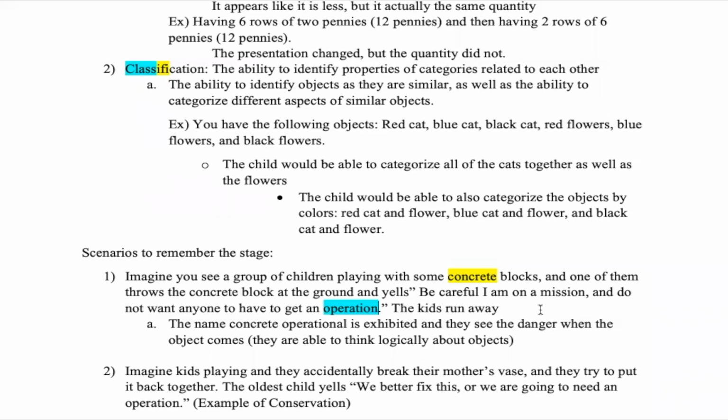Prior to conservation, you're like, man, we're screwed. We might as well count our days down. Conservation, you're like, oh my God, I see pieces of glass, but we can try and glue it together. So the act of the children being able to see that they can put it back together is conservation. So that is where, again, these two scenarios can help articulate the different components of the stage.